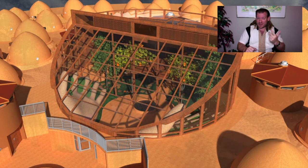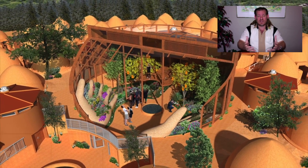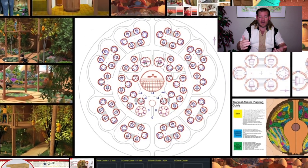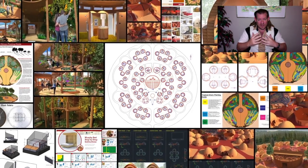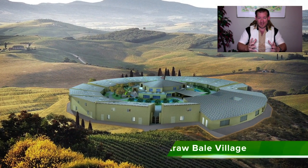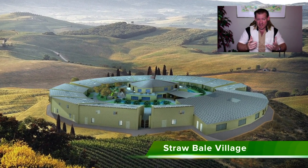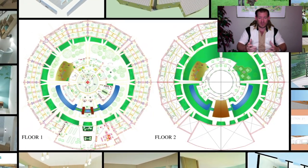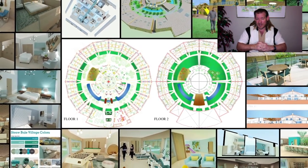These blueprints are designed to be easy enough, affordable enough, and attractive enough to spread on their own so that we can achieve global sustainability within our lifetime — to reach that tipping point of participation so that we can say we've achieved a sustainable civilization. Starting with one community, then hopefully inspiring two more, then those three inspiring four more, and then eight more, and 16, 32, 64, and so on. If we did this for 30 years, we could include the entire human population.